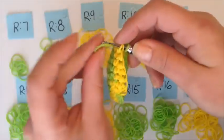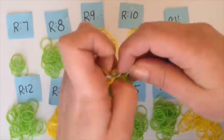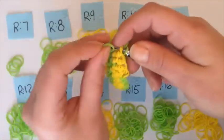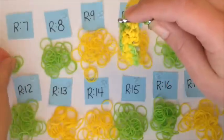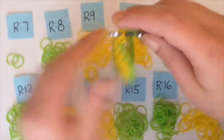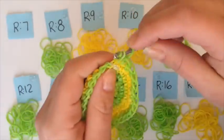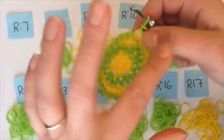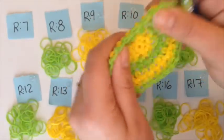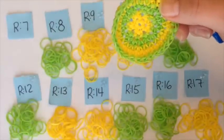When you change colors in these rounds, just try to remember to start off with a slip stitch, just so that the rounds are nice and neat and even when you're done. Now I'm just going to leave my C-clip here just to count my rounds. So each new round I'm going to add a C-clip just so I know that I did the right amount. So you're going to pause the video. Come back to me when you're done.